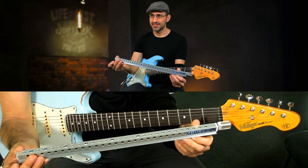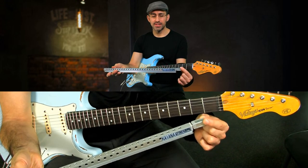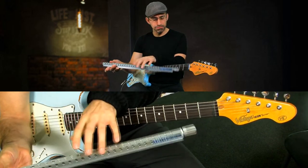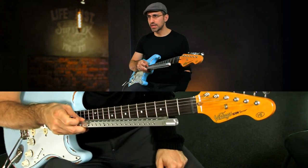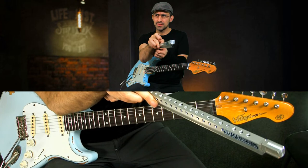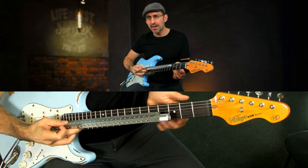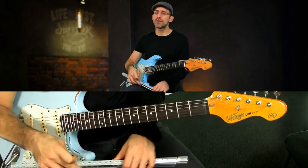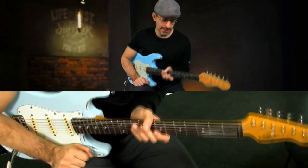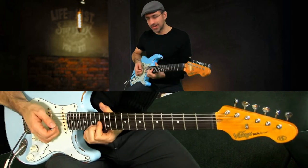There we have it. So what I can do with this tool, by adjusting this thing here, I can adjust the bow or the relief so that it completely matches that of my guitar neck, right? And also thanks to the construction here, I don't know if you can tell, but I'm able to squeeze this tool in under the strings, and I can actually do a bit of fret leveling while the strings are on. And this is really cool. It really simplifies the process. It makes it very easy to check whether you're good.